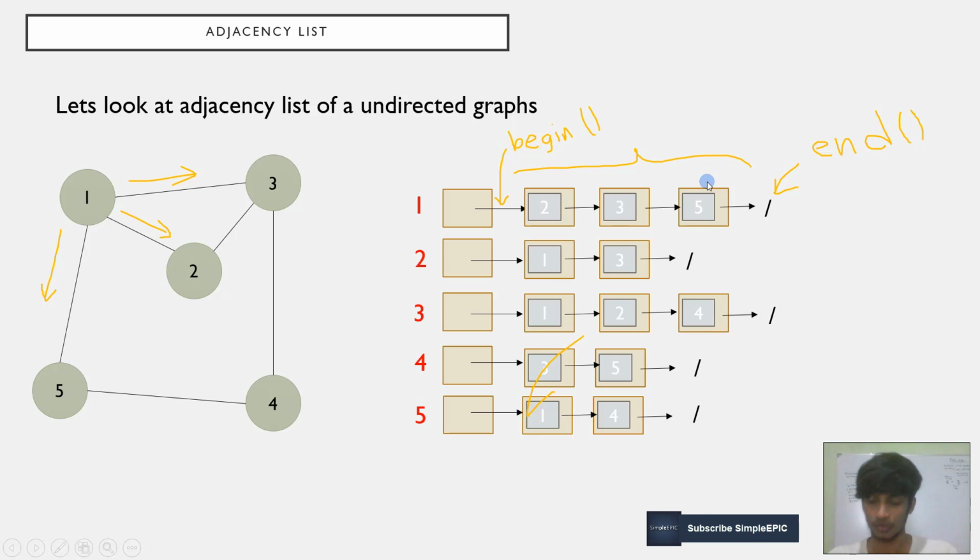So what you have to understand is that in an adjacency list we represent our adjacency vertices like this. This is the main adjacency list which contains pointers to other lists. These are sub lists that contain the adjacency vertices. Right? So that is how we represent an adjacency list.